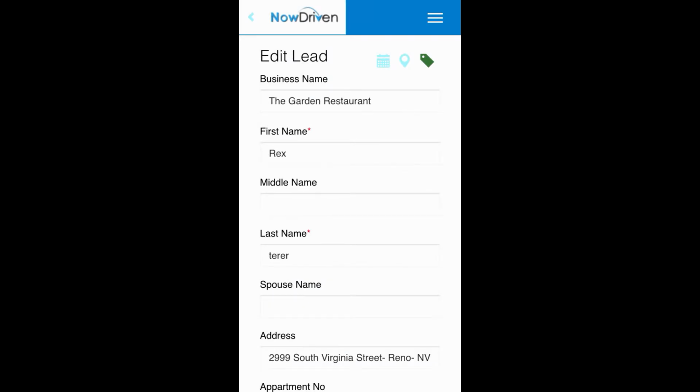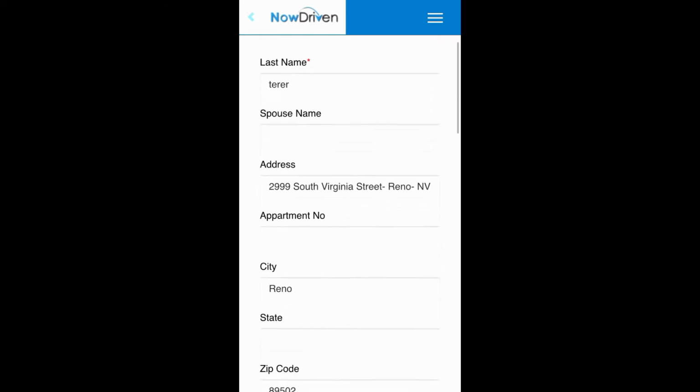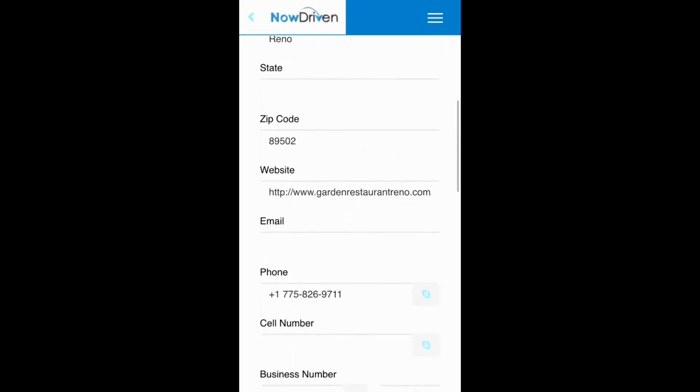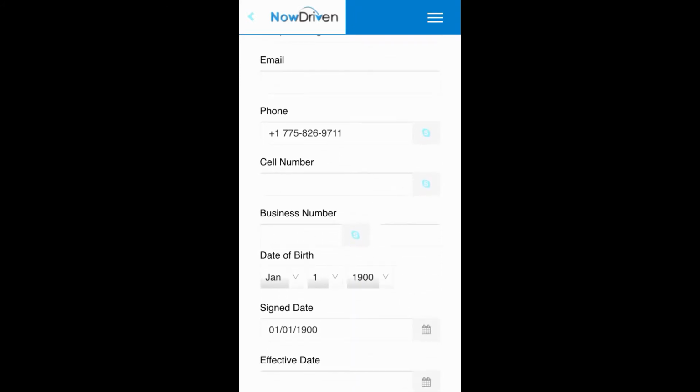All right. Now, like I said before, you can do the main functions you need from pretty much anywhere in the app. You can see I can change the schedule, which is the events. I can route the lead out, or I can disposition the lead from this spot. The reason we did that, again, is that we want you to be able to effectively work these leads from anywhere.